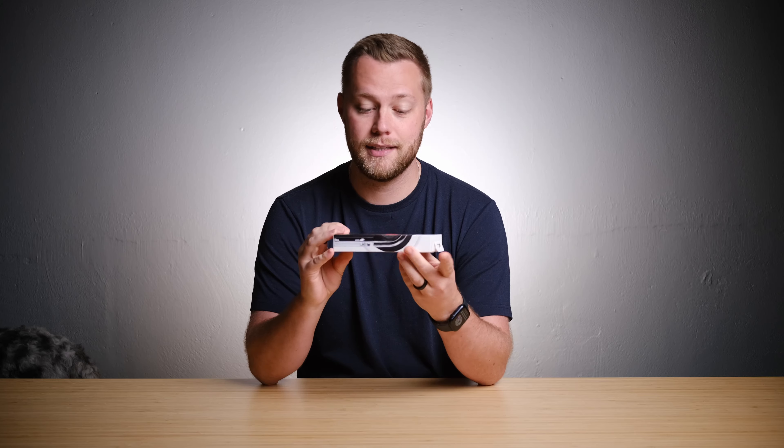I would love to work with Nothing more. But they did just release their Ear Opens, which is basically an open ear earbud situation, which we're going to get into. We're going to unbox, go through the design and sort of first impressions. And then as always, I'll come back to you all after about a few days to a week and let you know my full review on the product.